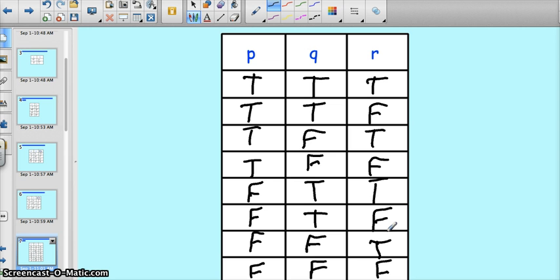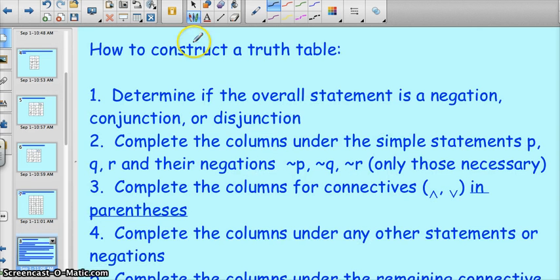It's a good, easy way to always load a 3 different variable table. Notice there are 3 different variables, P, Q, and R. Start with the P's, go 4 true, 4 falses, then do 2 trues, 2 falses, 2 trues, 2 falses, and then just go true, false with the other side. Easy way to do it, just the easiest way that I've ever seen, guys. Just try to make your lives easier.